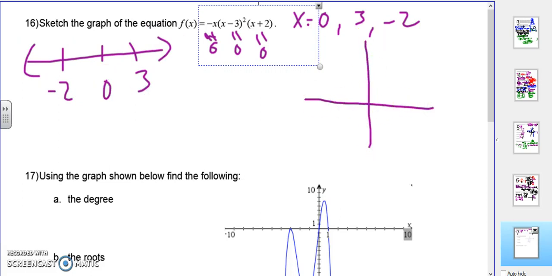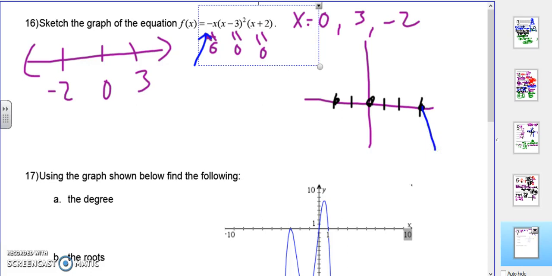What I'm going to do is kind of put them on the graph. So I have 0, 1, 2, 3, and negative 2. So that's where I need to touch the x-axis. So I kind of like doing it this way. We can do a number line and see where they're positive and negative. But what I'm going to do is look in front of it. There's a negative sign, which means the end behavior is negative. So it's going to end negative, right?